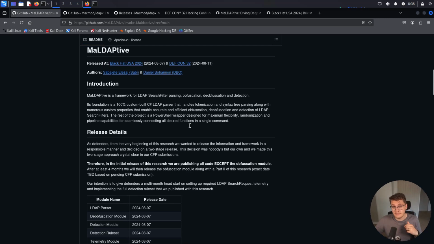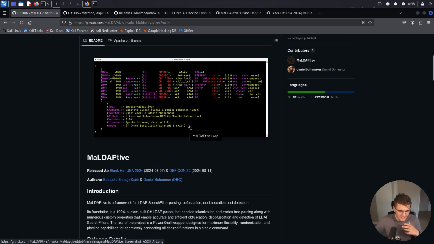Now, I don't want to put a time frame on it really, but just in general, as defense mechanisms, both from a technical level and culture wise, get more complicated and more sophisticated, we see LDAP detections being made. So you can turn on specific GPOs or event logs on the domain controller, and you can actually start to dump the LDAP queries being sent to the domain controller and then write the detection rules on them.